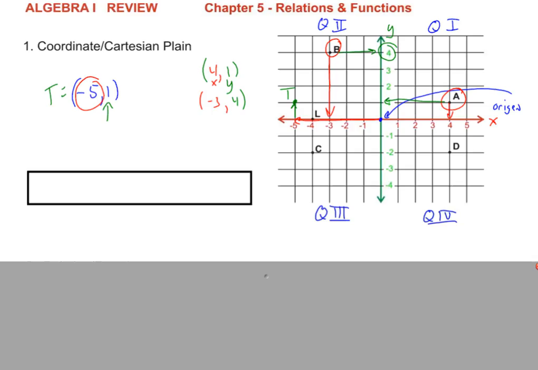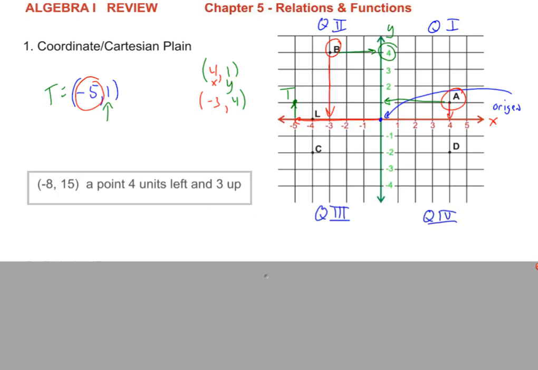Okay, so easy parts on a coordinate plane or a rectangular plane, or again, a lot of people call it a Cartesian plane. Okay, what if you had a problem like this? (-8, 15). So let's suppose you have the point (-8, 15), and you want a point that is 4 units left and 3 up. Now, this is a real simple problem. You could actually, if you wanted to, graph it on a Cartesian plane, but there's no need to do this. And by the way, my Cartesian plane isn't even big enough for it, right?